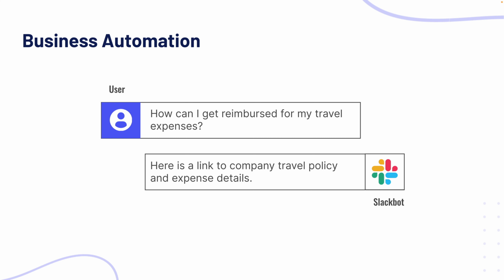So in this case, I used to work at Expedia, and there was a common question like, hey, how can I get reimbursed for my travel expenses? And then every time someone had to respond, hey, check the policy on the internal wiki, or hey, here's a link and this is how you do it. But it could have been a bot that listens to the questions, and when it has an answer, especially now that this is much easier with AI, it can respond automatically to that particular employee with a link to the travel policy, or rather with the travel policy itself.